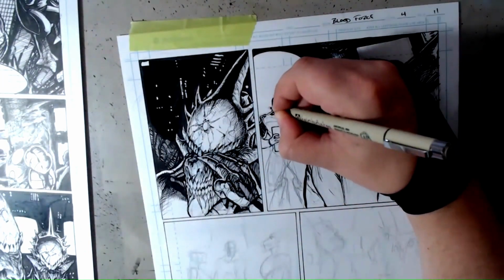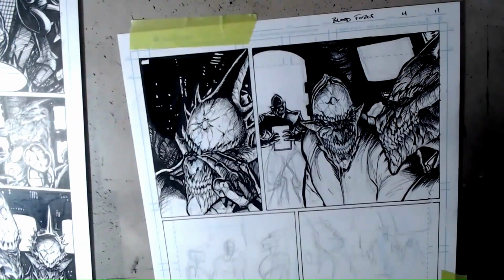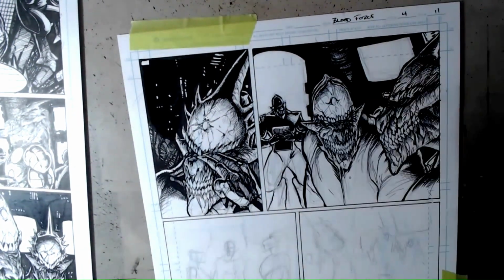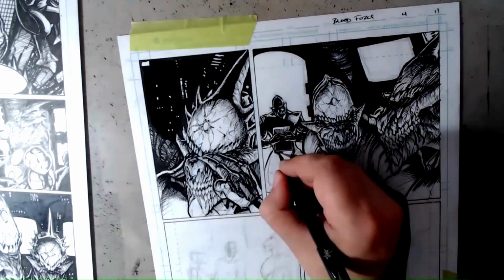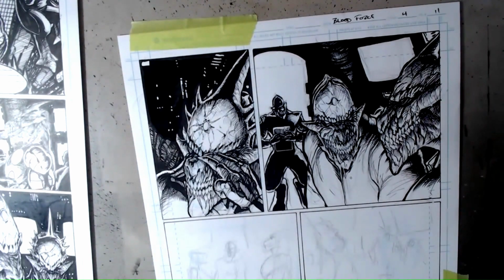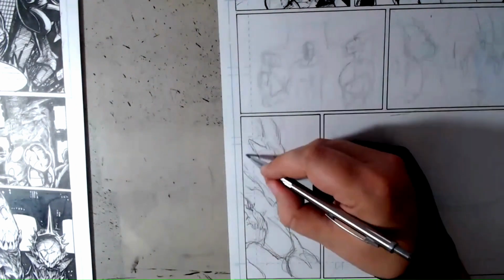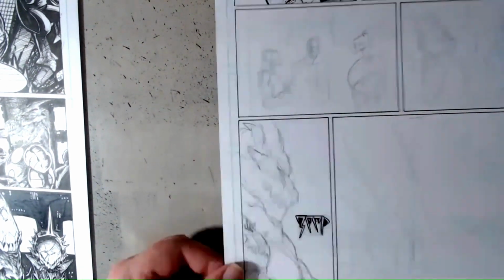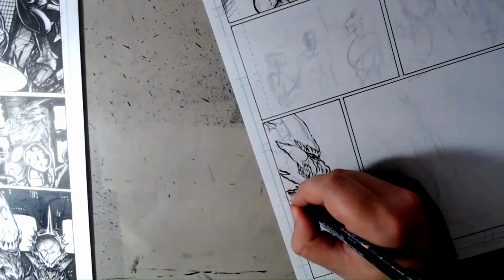So we got the flunky coming in to give the bad news, holding a full-on clipboard, I believe, or is it an iPad? I think it's actually an iPad. But this is 1993, so iPad is in fact future tech. It's all right. And we've got our manager, just leaning right over the subordinate here. And there's our alien Boop, because he's hitting buttons.